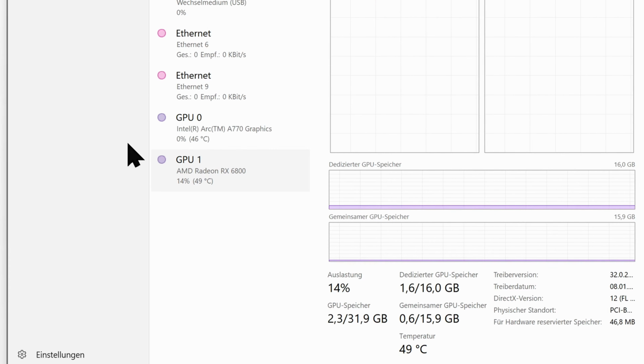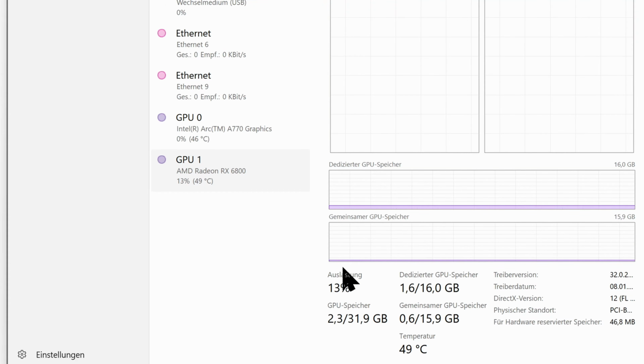My CPU has no integrated graphics, but as you can see I have two dedicated GPUs. For today's video I'll be working primarily with the AMD RX 6800. In my next video I'll show how both cards, so including the Intel Arc A770, can work together to run significantly larger models. If that's something you want to see, subscribe and hit the bell.